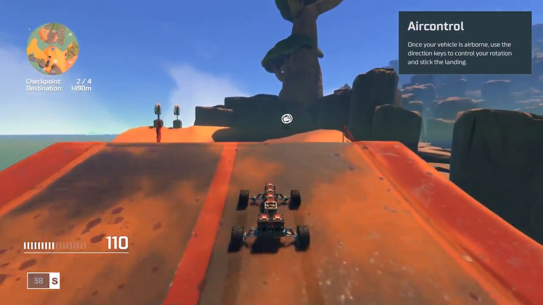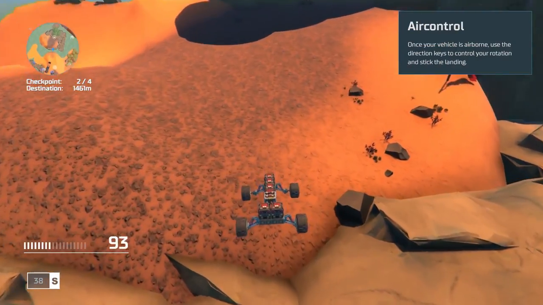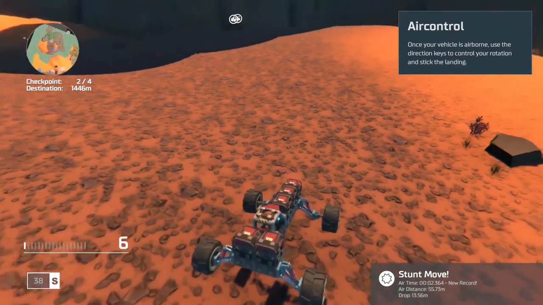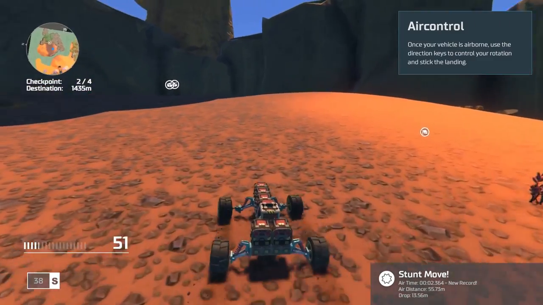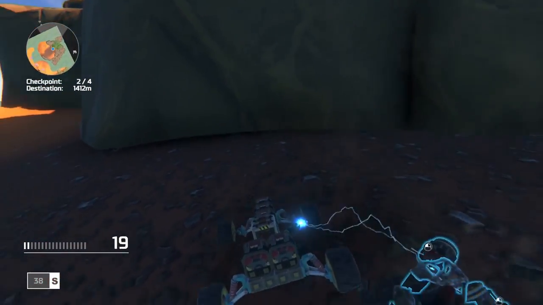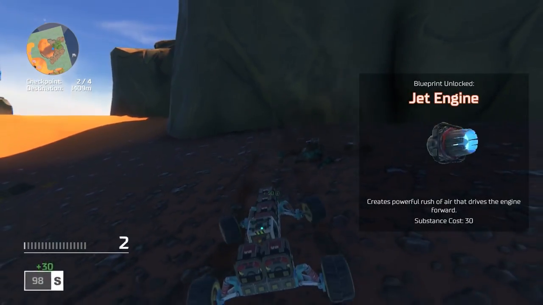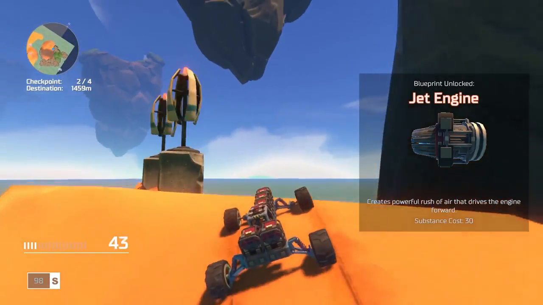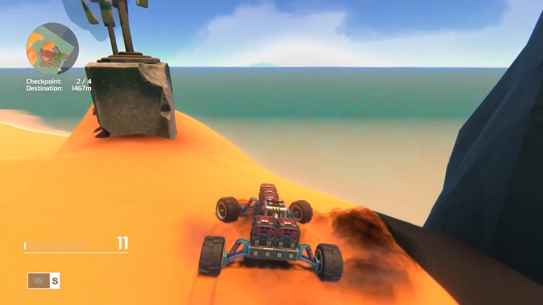So let's do this. Let's hit this jump. Oh boy. Don't blow up. Whew. All right. Let's go and repair that real quick. And let's see. We're on a little island, actually. Question is, oh, what's that? Ooh, those jet engines? Oh boy. Oh, we've got the money, too. All right. Well, we're about to get a little nutty with this vehicle.